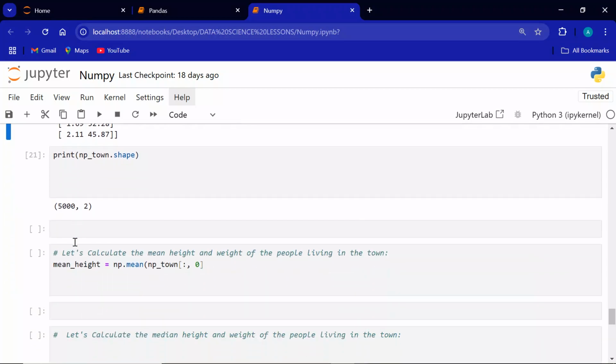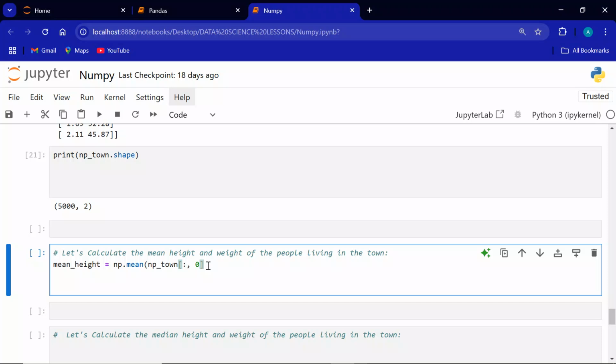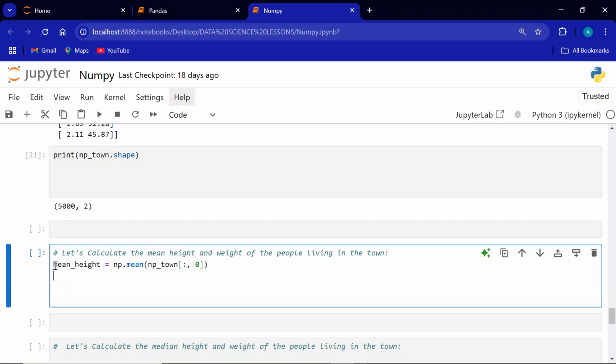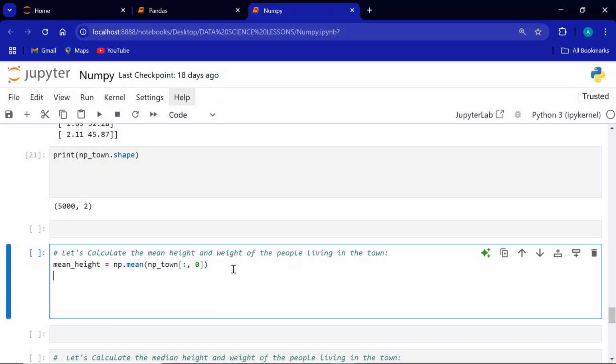This is how I calculate that, and I can find the mean weight as well. I do the same thing, the only thing I change is the column.